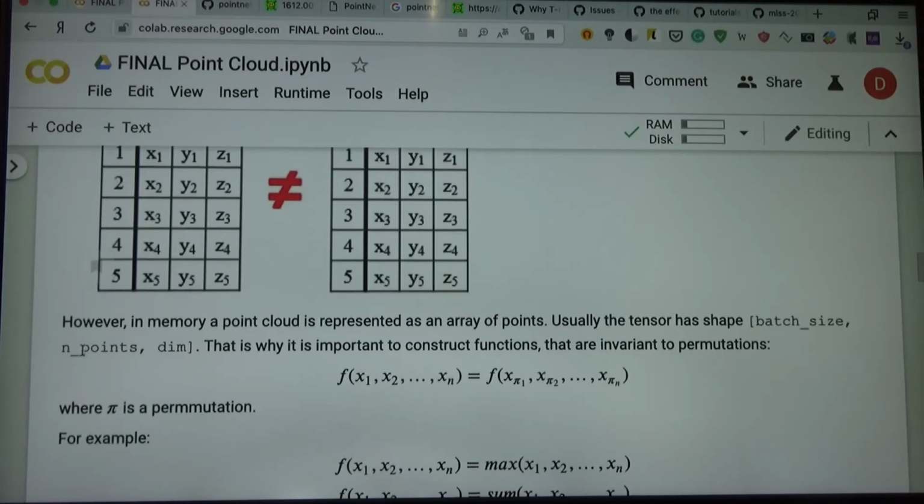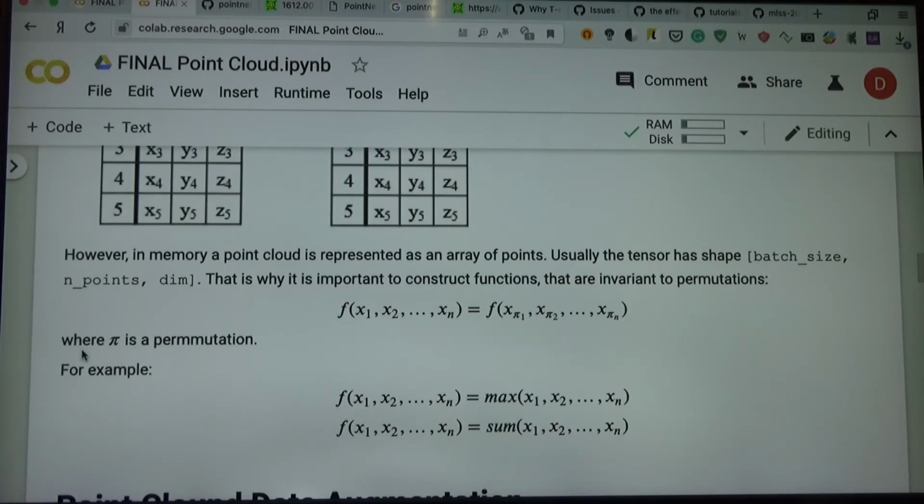As you can see in the picture, we can mix the order of points, and all these points will be stored as a matrix in our memory. If we swap 2 points, we obtain the same point cloud, completely the same. But if we swap 2 elements in the matrix, it will be a different matrix.